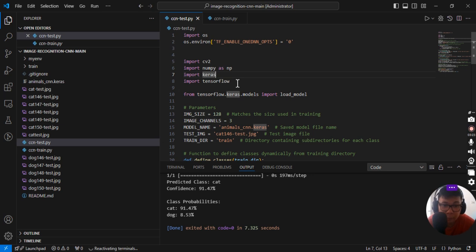These libraries simplify the complex processes involved in image recognition. For example, without OpenCV, resizing and reading images would require custom implementations. TensorFlow is crucial because it includes pre-built functions for defining and training deep learning models.